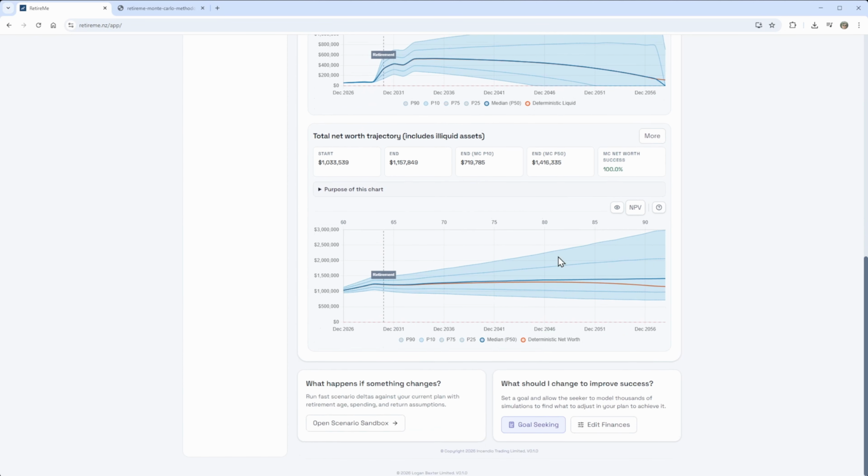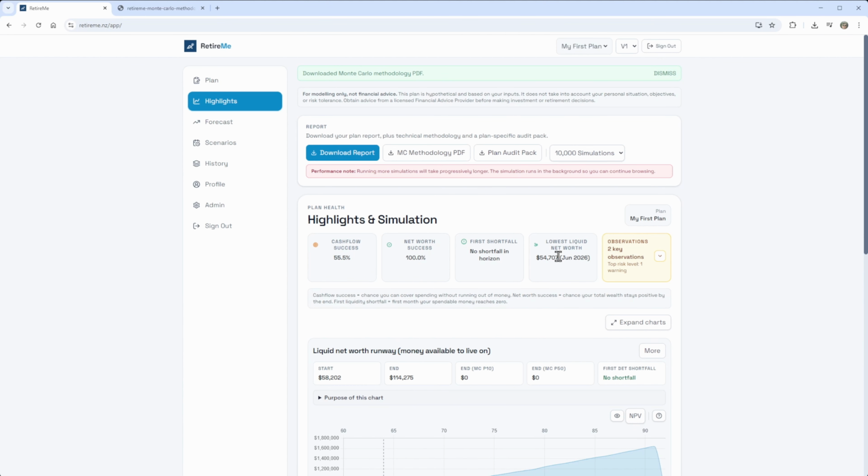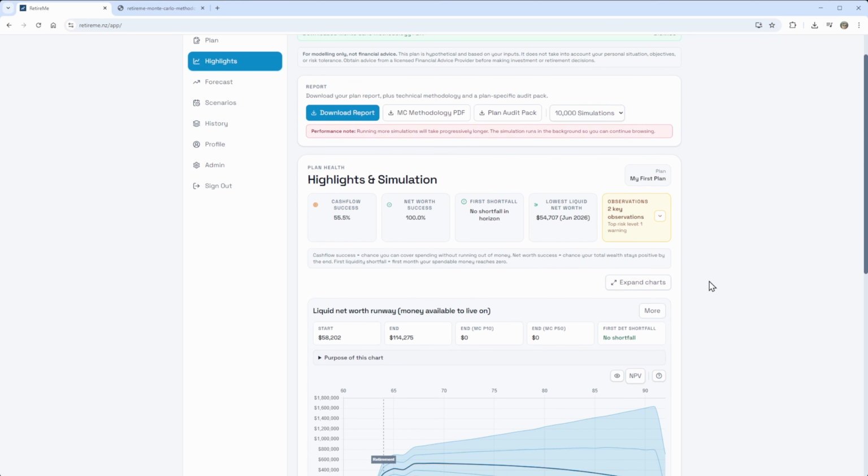When you are downloading your blueprint, you will see the Monte Carlo results are well described, and they show the different probabilities. Of course, anything can happen. The world is a very uncertain place. However, over the long term, things tend to be fairly predictable. If you have decades ahead of you, you are well placed in your plan to withstand all sorts of volatility. However, if you have a year to go, volatility can really hurt you. So early planning is always advised.